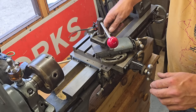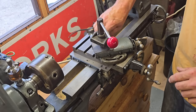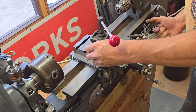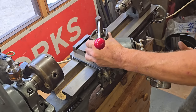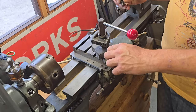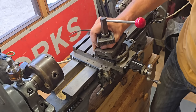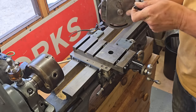Tell you what I didn't do. I don't suppose it matters, but I didn't put any oil under that little bed bit under there, did I? That did have oil and I wiped it all off. Oh, that's all right, I can get the oil can under there. Look. Come on, can, she's nearly out of oil. There you go. Oh yeah, that's all coming out the edges now. We have definitely got some oil under that. Oh crikey, yeah. Oh yes, we got oil under there, and on the little centre shaft and all that. There you go.